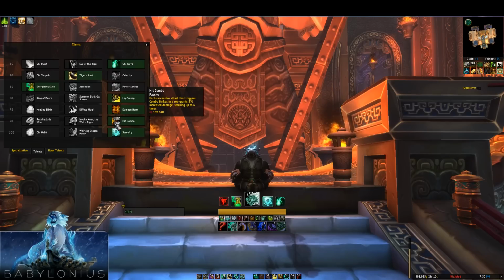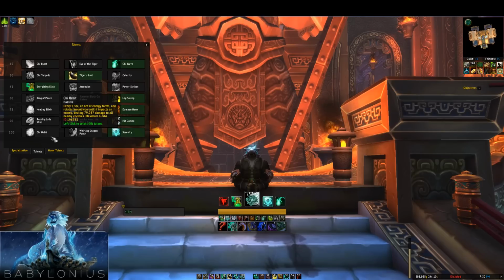So I am out of time, out of my 5 minutes, which is fine, because this last tier can take a lot longer, and I will devote another video to it. But to do them quickly, Chi Orbit is passive. Orbs fly around you. They do AoE damage. They respawn every 5 seconds.